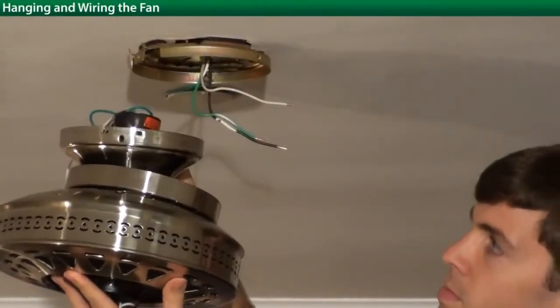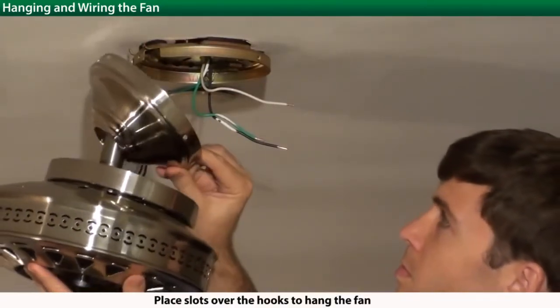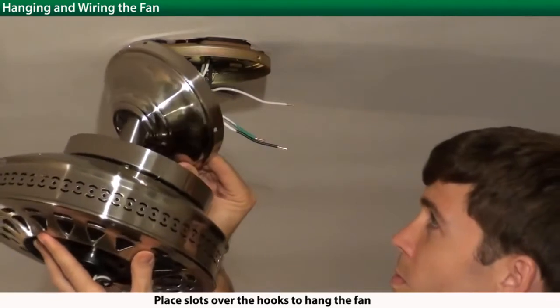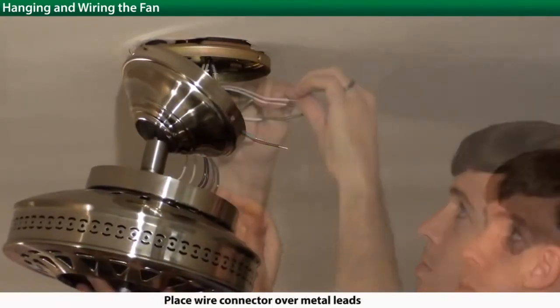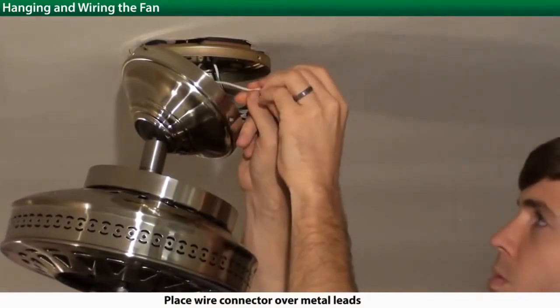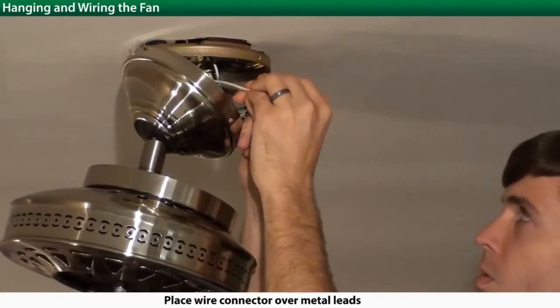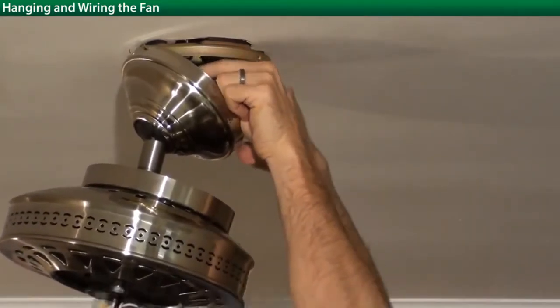Next, take the fan housing with a downrod ball attachment and hang from the 2 hooks that are on the ceiling plate that you just hung from the electrical box. Next, you'll be wiring the fan. Find the appropriate color wires and secure them together with wire connectors. Once complete, push the wires back up into the electrical box.